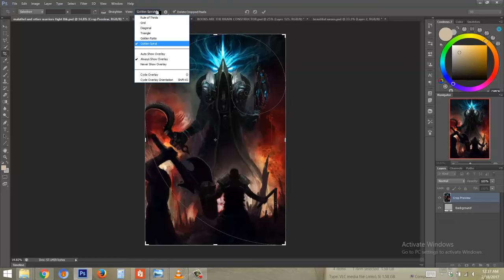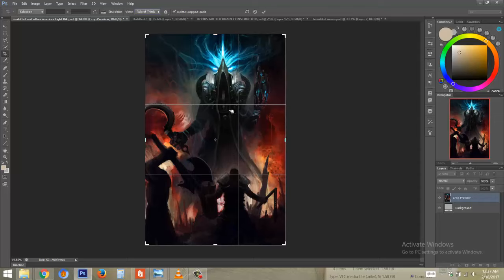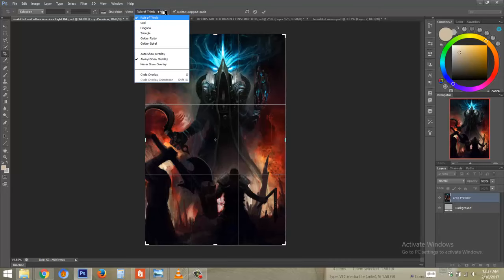Where you can find it is in this tool option bar. You have the rule of thirds. I think this is the basic one. Whenever you launch the crop tool, this will appear. Most people don't care about it. Photographers who know about this really use it to their advantage. I actually used this one a little bit. You can see the focus areas. So you have a lot more options.